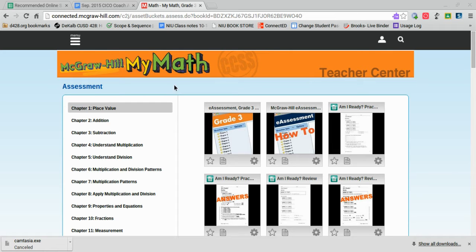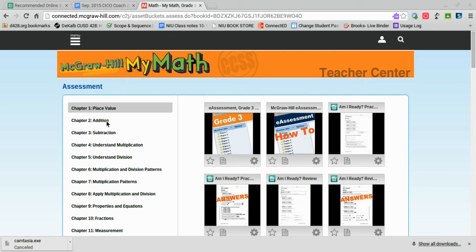When we go to make a new assignment, whether it be homework or a chapter test, you're going to click on the box that says New Assignment, and the screen will pop up like this. This is where you're going to get to name your assignment. So if you're going to assign Chapter 1, Lesson 1, I'm going to call it Lesson 1.1 Homework. That's what I'm going to title it to keep my records.